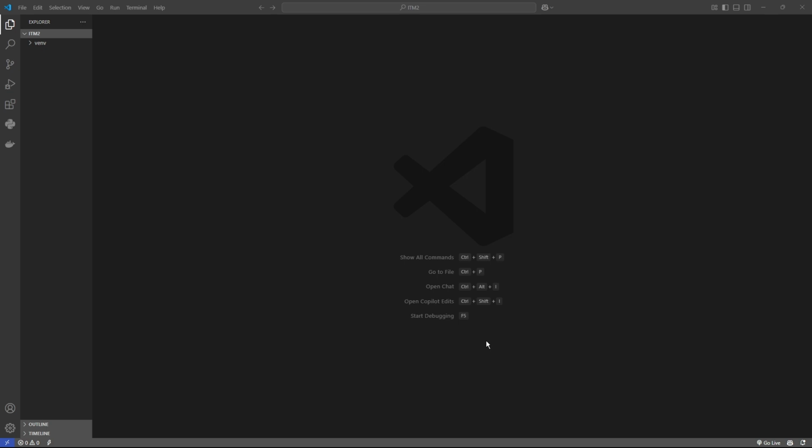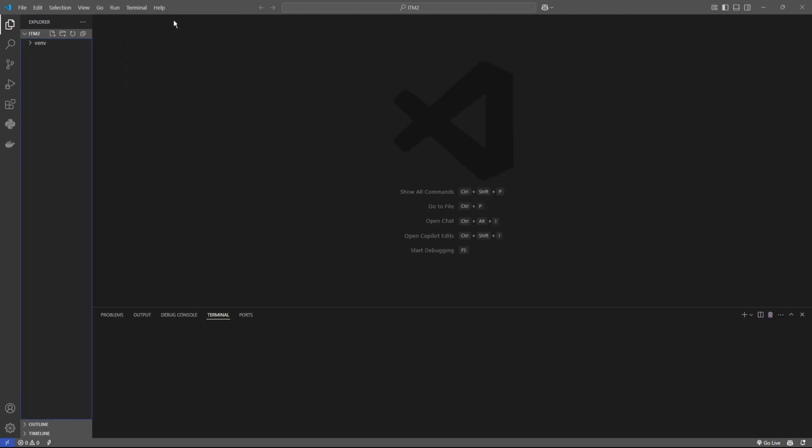So let's proceed to installing. But first, we need to check if we have Flask in our application or in our folder. So first we need to check pip freeze.